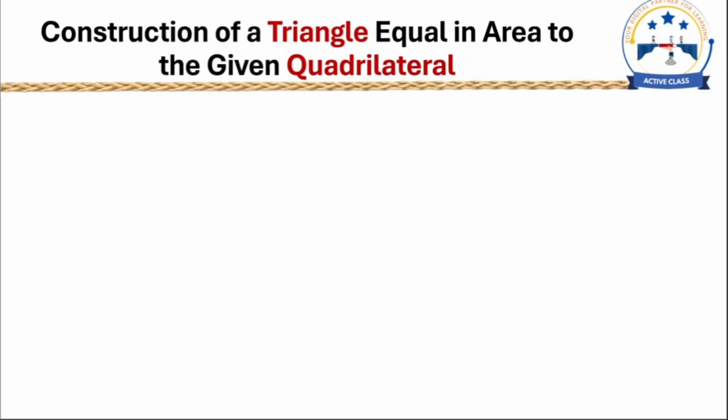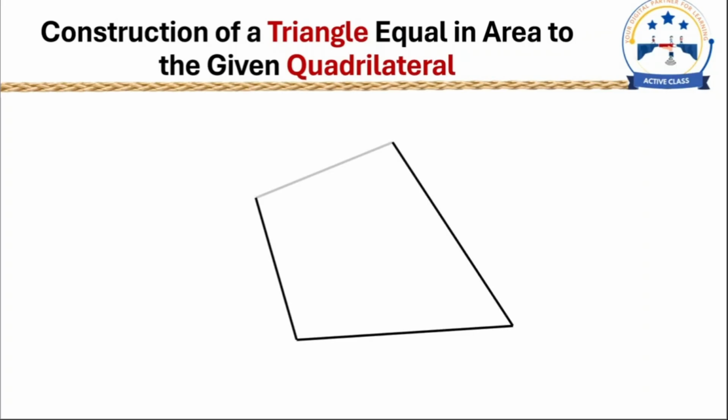First of all, I'll make you understand the theoretical concept on how a triangle and quadrilateral can be constructed equal in area. For that, let me draw a quadrilateral first. Suppose the name of this quadrilateral is ABCD. Now, I want to make a triangle that has equal area with this quadrilateral, right? And this is only the theoretical part, so this is not the exact construction. The measurement is not cared here.